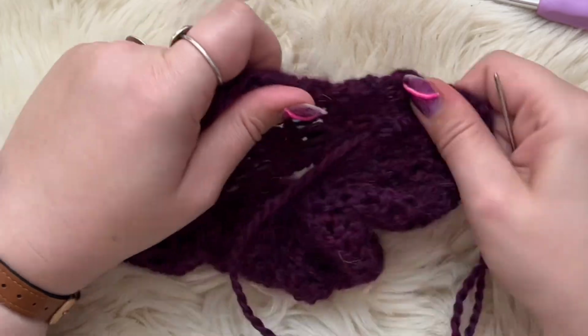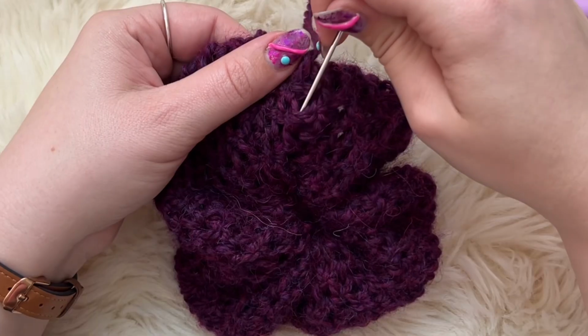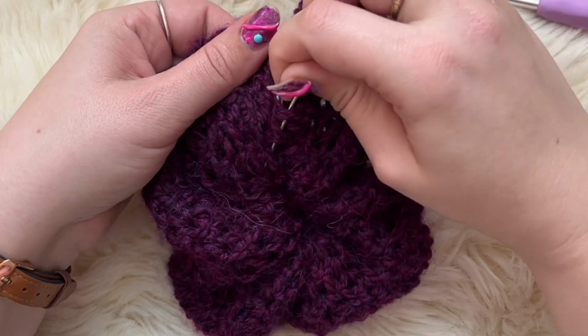Also, yes, I do know I should have picked a lighter color to do a tutorial with, but I looked at this color and I went, pretty, and that's the whole thought process that went into it.